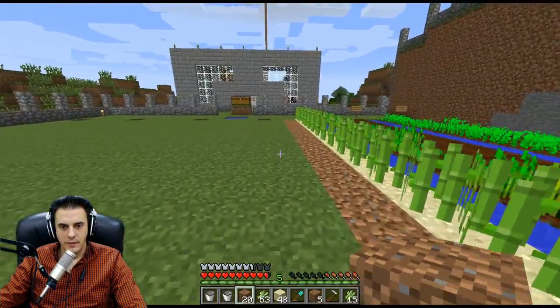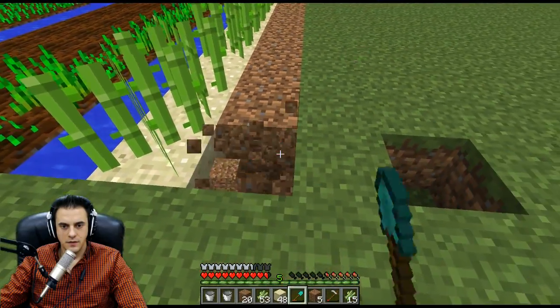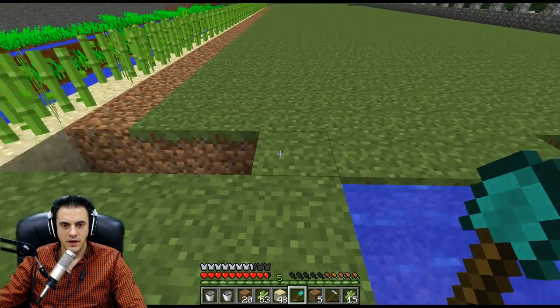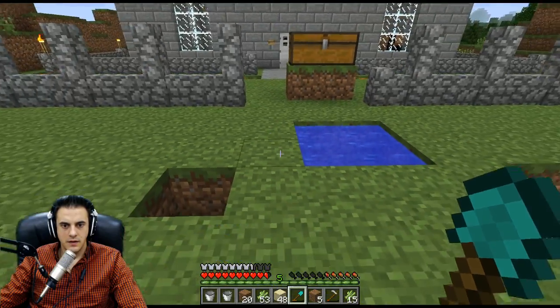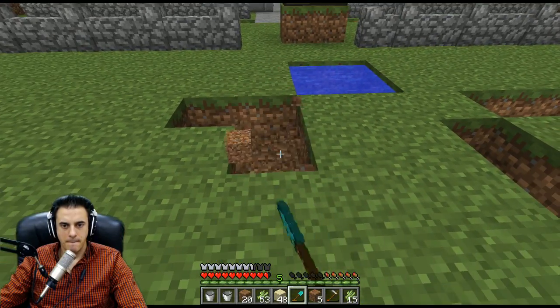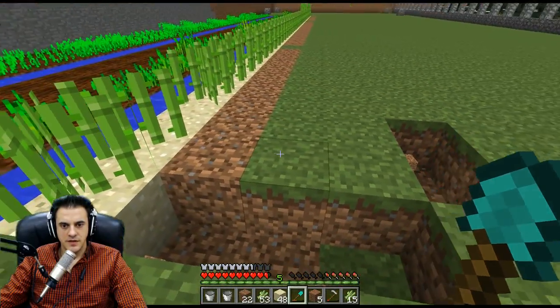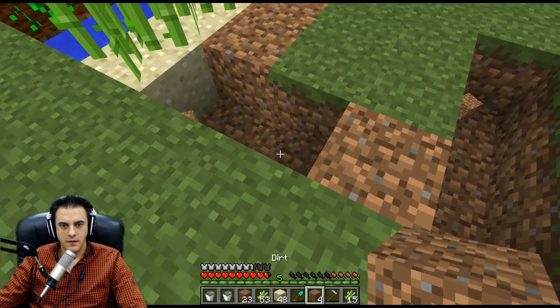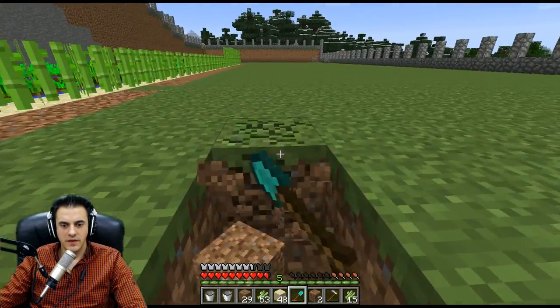Now the thing we want to be careful about here is, okay, so the next trough could actually go here, technically speaking, and then trough here, and we could just leave this middle thing open. Let's do that. So that's 4 saturation. This will be our trough. Let's dig this out, hopefully, without this diamond shovel breaking.